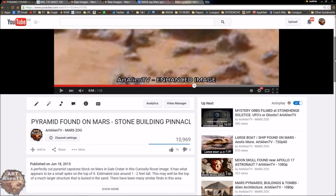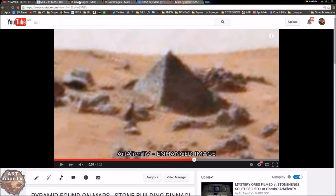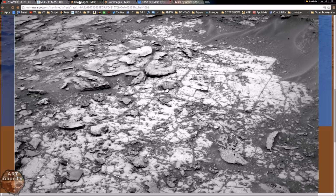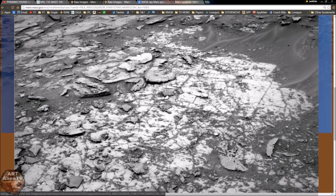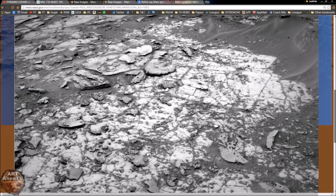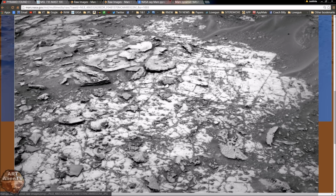And basically, I actually think, if you look at the Sols leading up to Sol 1003, this is Sol 1003, for about a week or so, maybe 2 weeks, they were sat right here in this area staring at this thing that looks to me like a square paving slab, like you would see on the street. It's got a right angle corner here, another right angle just here, and another one there. This may be natural, and there's lots of other broken shale rock and volcanic rock and sediment here, all just broken up. This was the bottom of a river or lake, I should say. So it looks to me like a square paving slab.